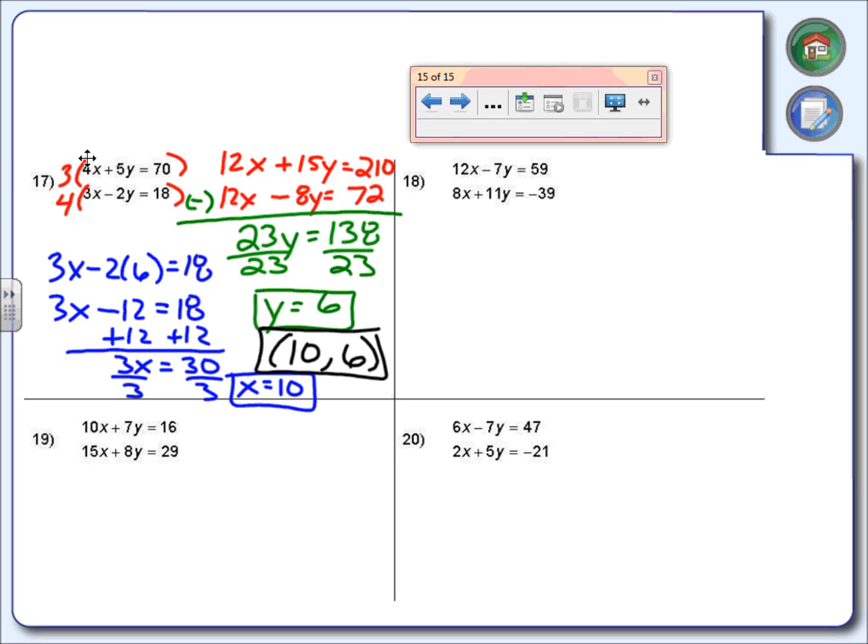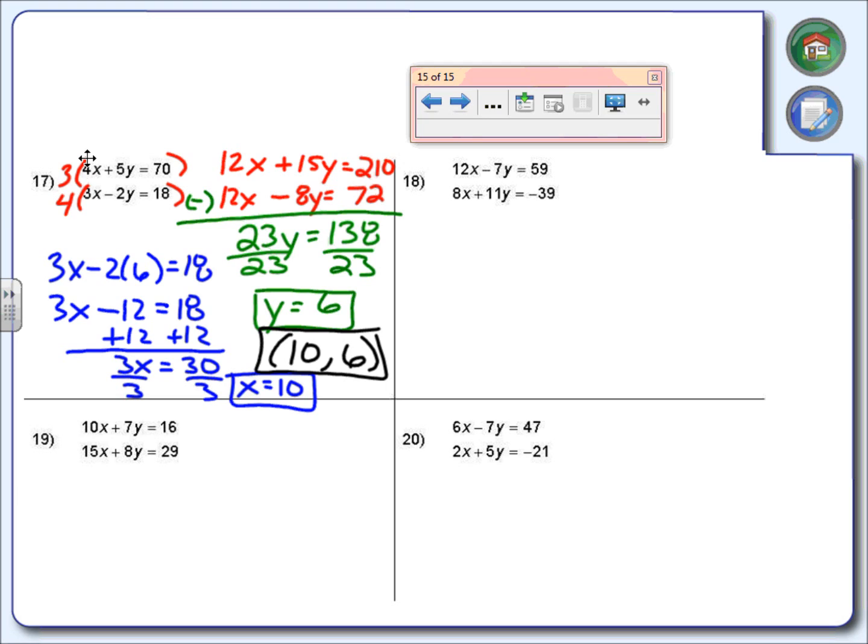All right, let's do one more here, number 18. Again, right now as it stands, if I add or subtract, nothing's going to eliminate. So I want to try and figure out some way to get either the x values to match up or the y values. Mr. Garcia, how will we know, like on the test, if you ever have one of these, how will we know which ones to add, subtract, and multiply? Well, again, it's whatever's going to eliminate one of the variables.